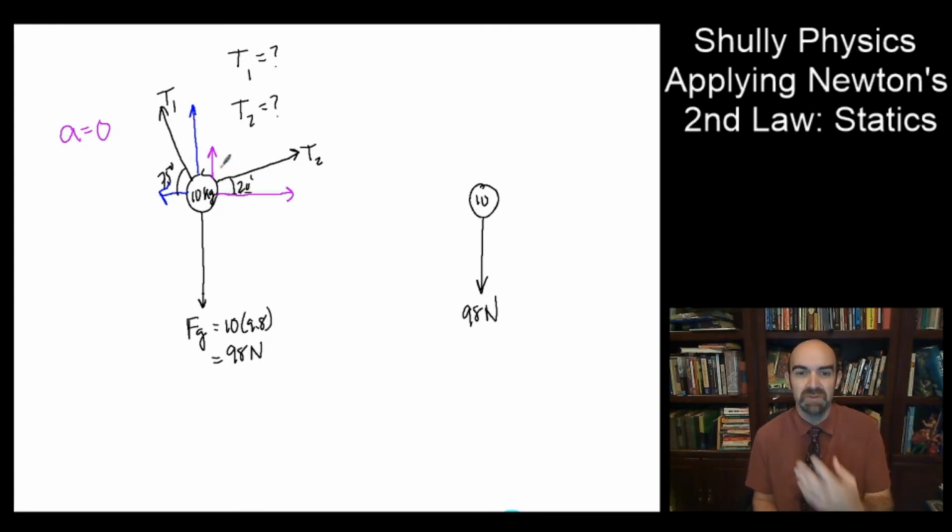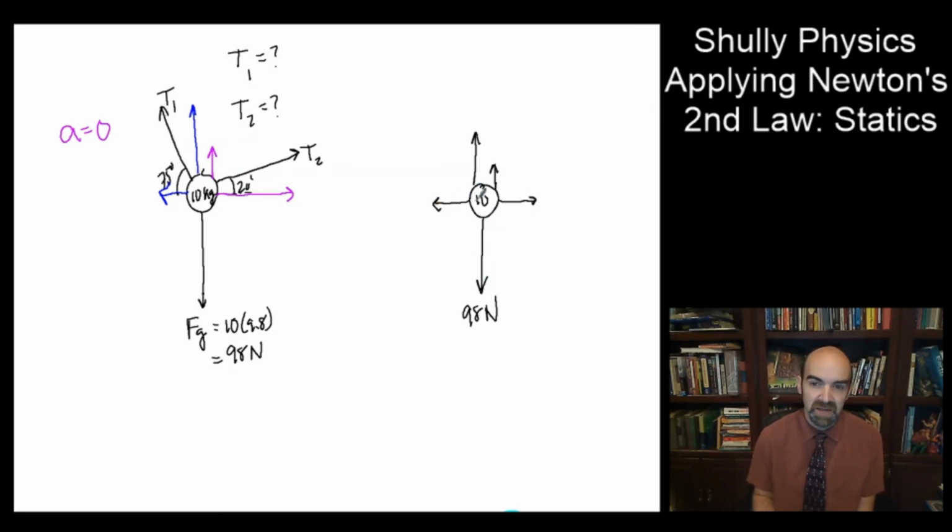Okay, but overall, there's a component of tension 1 pulling up. There's a component of tension 2 pulling up. Tension 1 has a component pulling to the left. Tension 2 pulls to the right. So I'm also going to add those same kind of arrows over here. There's the upward component from those two tensions, and there's the outward components. I'm just going to redraw those now to how they should kind of look. So these two up arrows should equal about the length of the down arrow. The outward arrows, because we're in equilibrium here, should be equal and opposite.